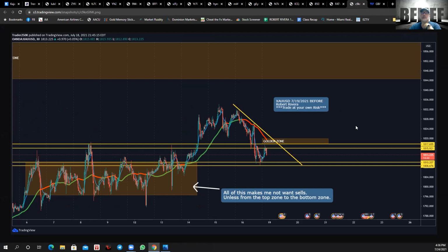Okay, so this was the first trade of the week. This is a gold trade. And by the way, I got a bunch of trades this week because I sent gold almost every night. And man, there was some nice trades in gold. So this is the setup, right? We see how it's been dropping. We put the trend line here in case it decides to break it, but we also see the golden zone. So just from watching this, there's a lot of resistance to the upside. I mean, I should say there's some resistance here, but there's much more resistance here at the bottom.